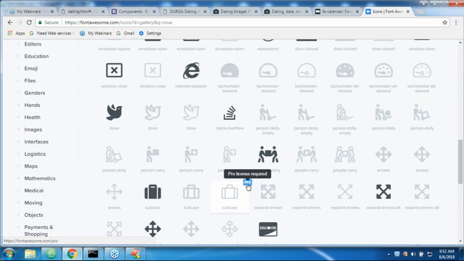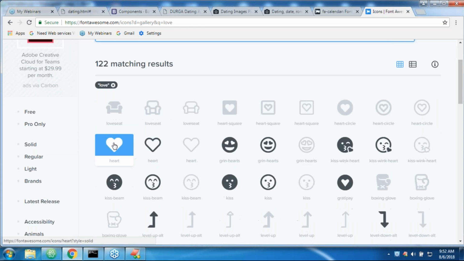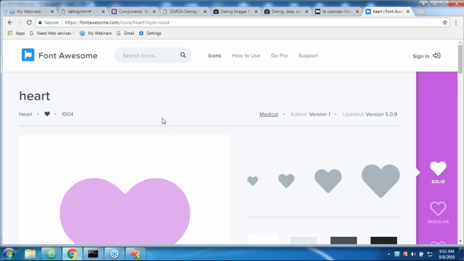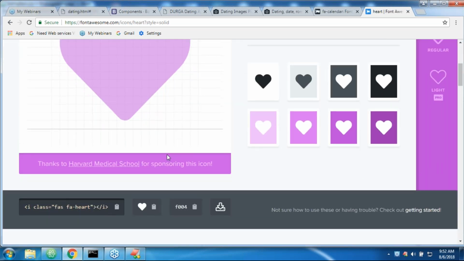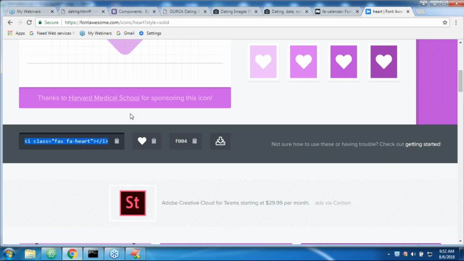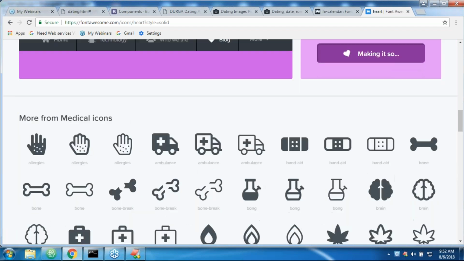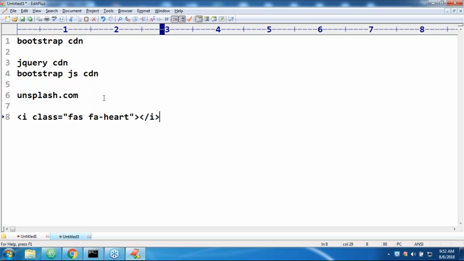Now what I want to take is this heart symbol. What I have to add, I require to add. Have you remembered, right? This is the I.